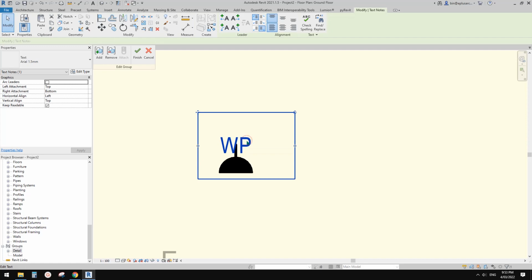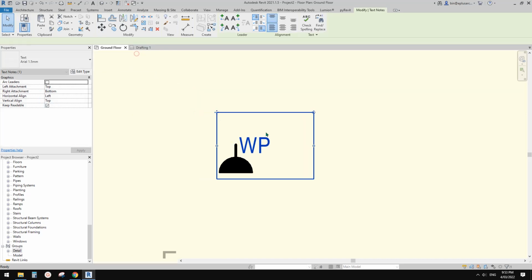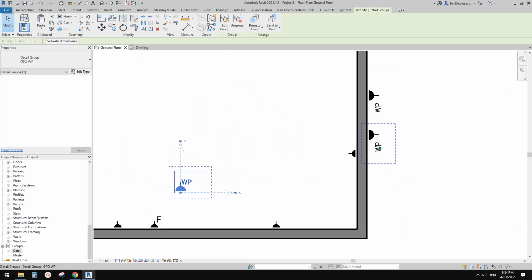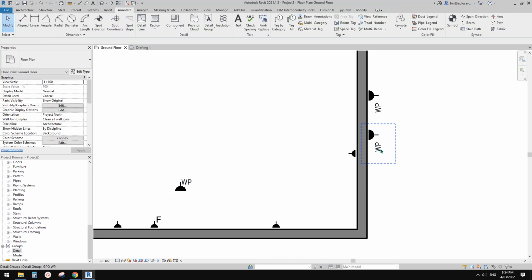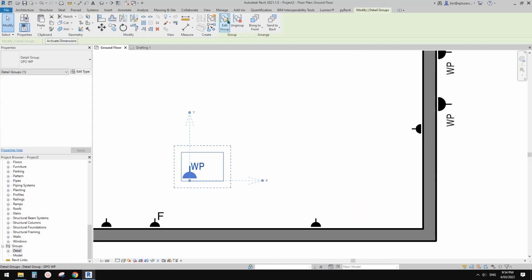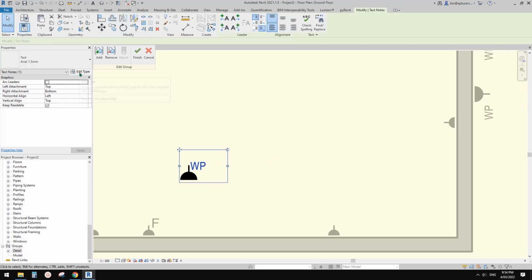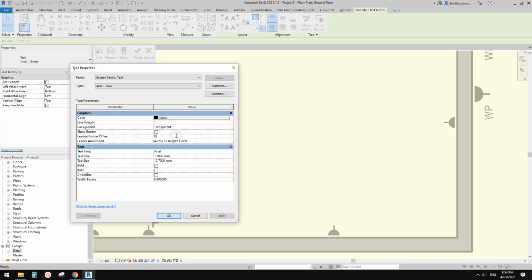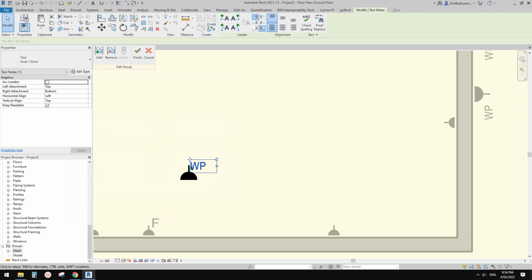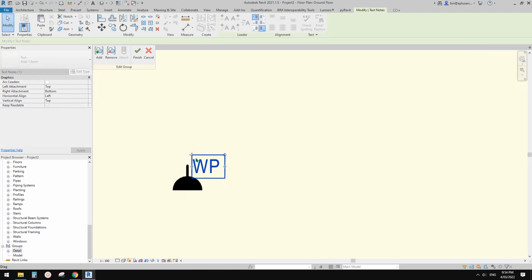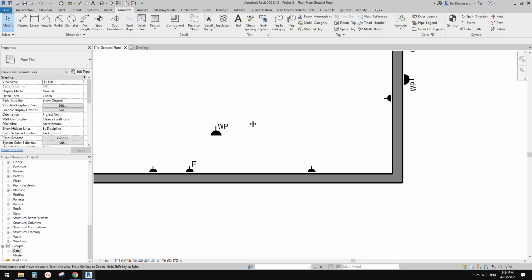So this is because the line, so left, vertical, right, top. I'm not sure. Maybe change this one. Finish. Let's have a look at this one. This is not right. Let me have a look again. Okay, so let me edit the type. I'll change this one to 0.1 and see what happens. Okay, I think we should make it narrower. Finish. Yeah, I think that's better.